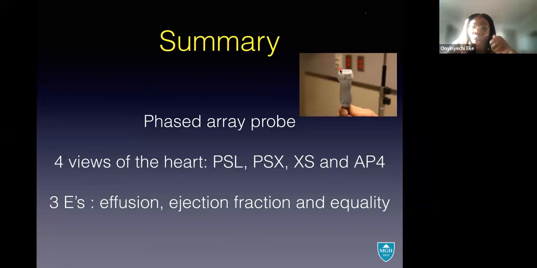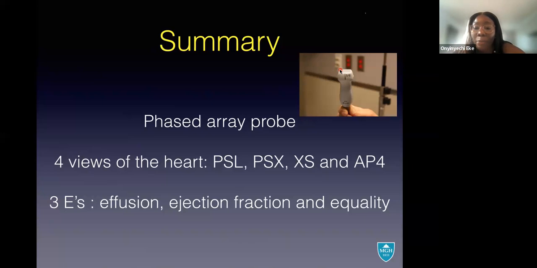We spoke about the subxiphoid view, right? So we're going in that xiphoid process. The liver is going to serve as our acoustic window. It's going to be the first thing that we are going to actually see. And it's a good view to look at general function of the heart too, but to appreciate the size of the right ventricle compared to the left ventricle.